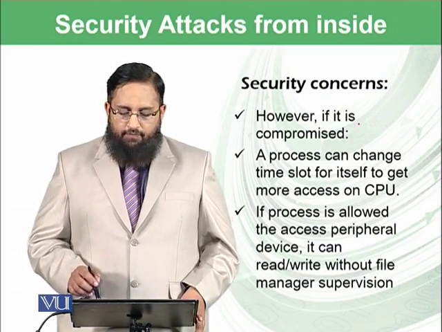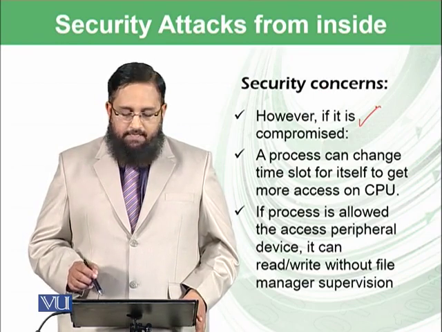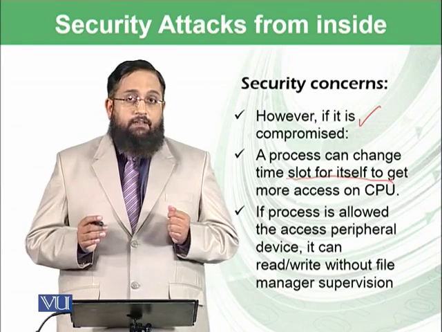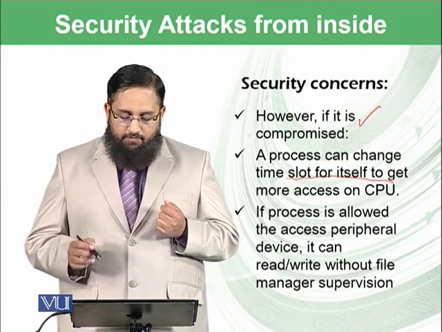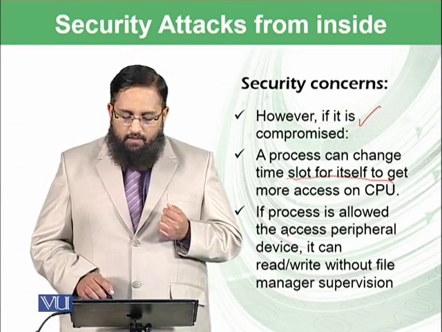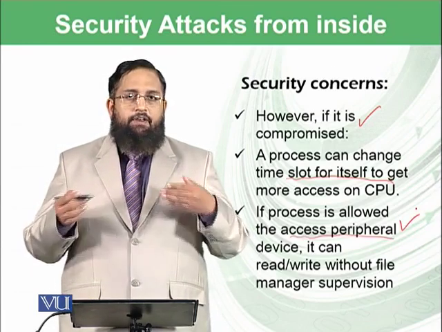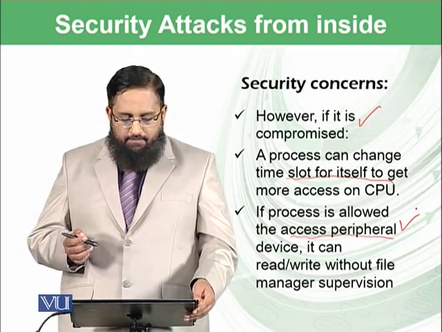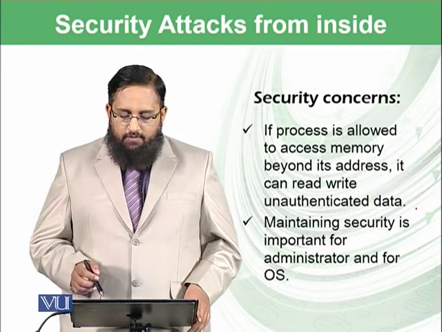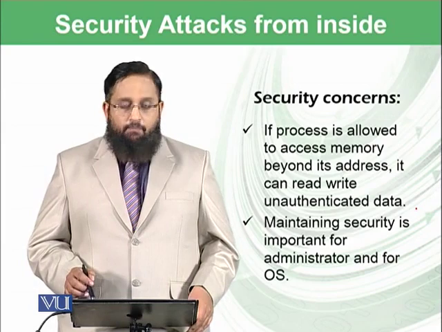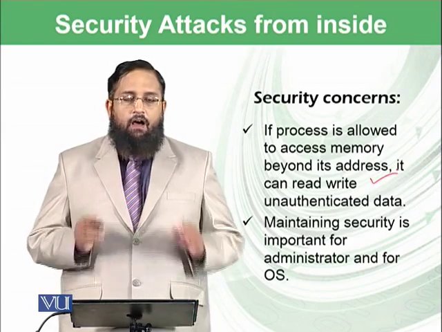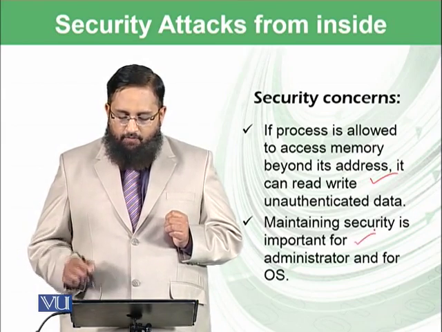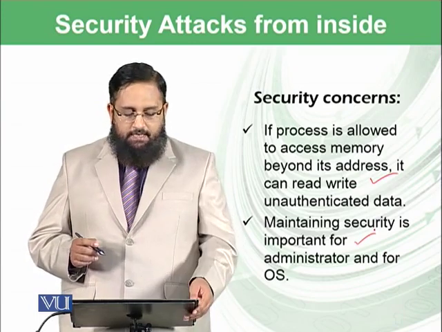However, if that is compromised by any means, a process can change the time slot for itself to get more access to the CPU. It can change the addresses which we have discussed, and if a process is allowed access to peripheral devices, it can read and write on the peripheral devices without the supervision of the file manager. And if a process is allowed to access memory beyond its address, it can read and write unauthenticated data. Maintaining security is important for the administrator and for the operating system itself.